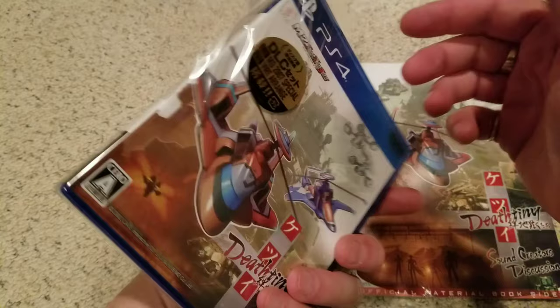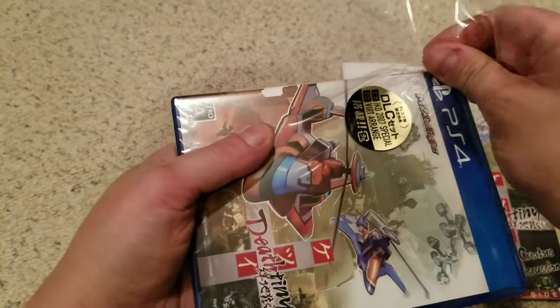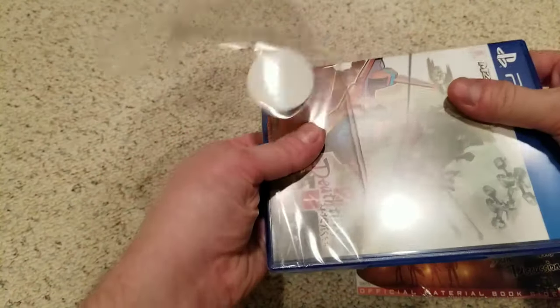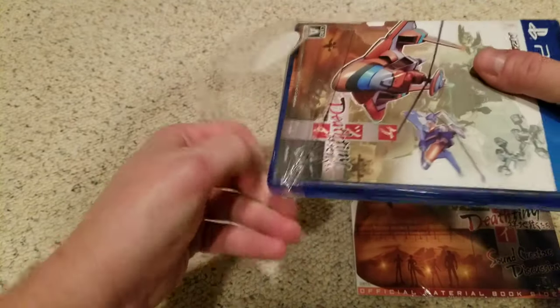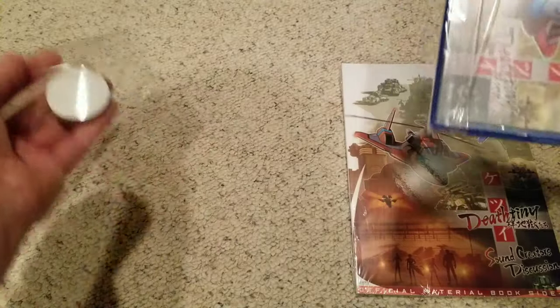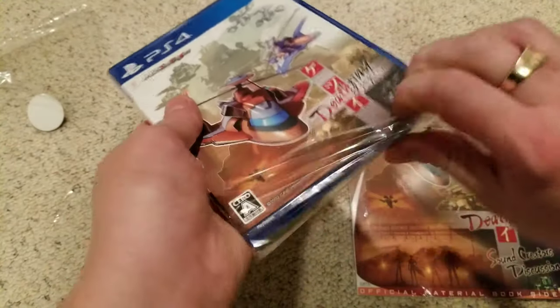So let's just try to get this thing off of here, leaving that sticker intact. Look, if I damaged that sticker, I ain't gonna lie, y'all, that would mess me up a little bit. Almost here. Almost. This one's not easy.